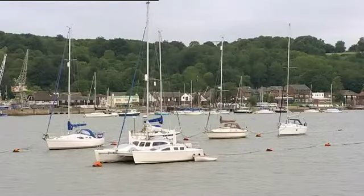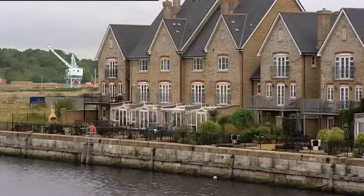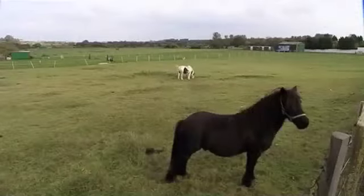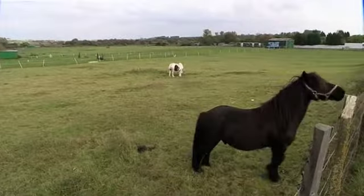The Kent coast around the River Medway is an area well geared up for commuters. Trains whisk you to London in under an hour, and there's the benefit of living in the peace and quiet of the countryside, except maybe not in the heart of Gillingham, where I am today.